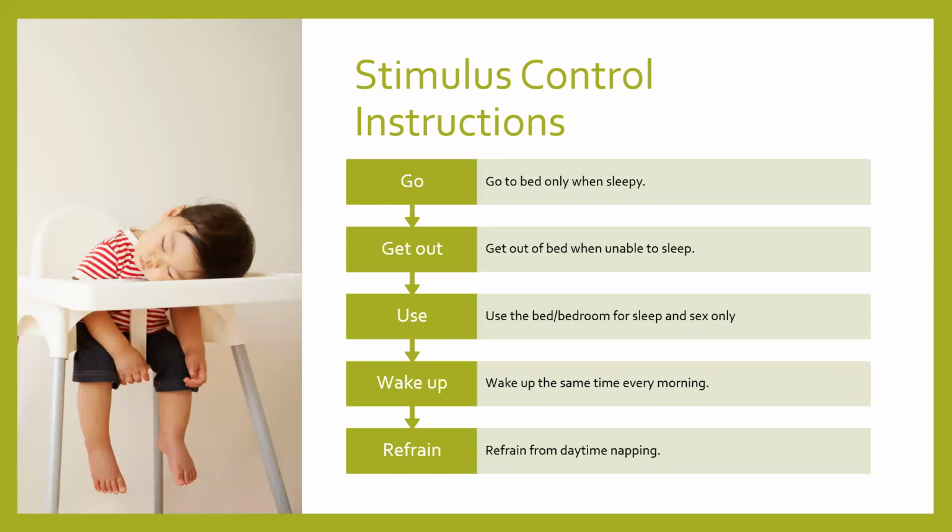Stimulus control instruction. So stimulus control is basically reassociation. So we're going back to that learned behavior thing that I was speaking about earlier. So going to bed only when you're sleepy, making sure that you're optimizing all the things you need to do to allow your body to get those proper cues to feel tired. And then getting out of bed when you're not able to sleep, typically it's about 20 minutes that we expect you to try to get back to sleep. And then if you're not successful, getting out of bed at that time, and then going to do something nice and quiet until you're ready to go back to sleep again, feeling like you're tired enough and going back.